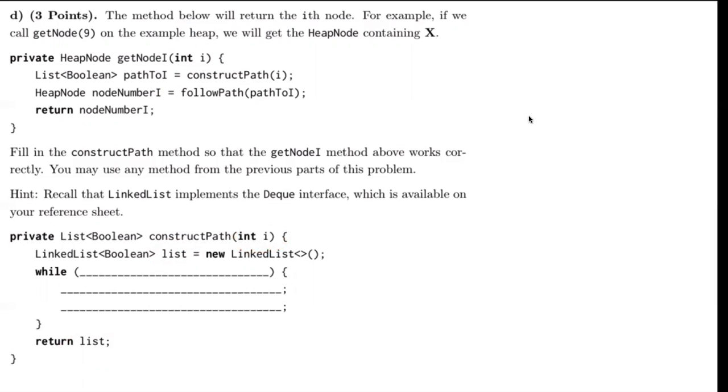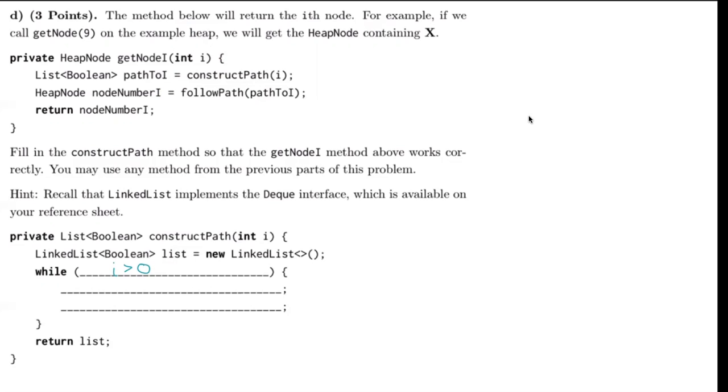So we're kind of starting from the bottom, moving up. And so we know that the path, if we're starting at the bottom, will stop once we get to the root. And our root has node number 0 always. And so our while loop can be while I is greater than 0, because we know that's where our path is going to stop at the top. We have to do some things inside of our while loop now.